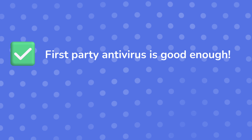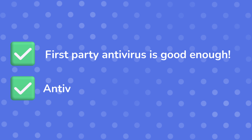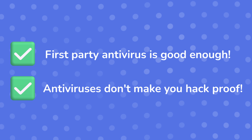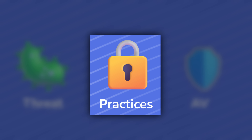In short, most operating systems nowadays do not require a third-party antivirus to keep you safe. But that doesn't mean you're hack-proof. Any anti-malware, paid or not, should be used as a safety net, since your behavior is a lot more important than the antivirus itself — which is why we're going to cover some tips at the end of the video. So stick around.